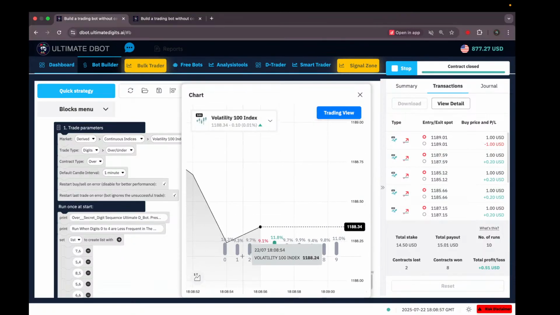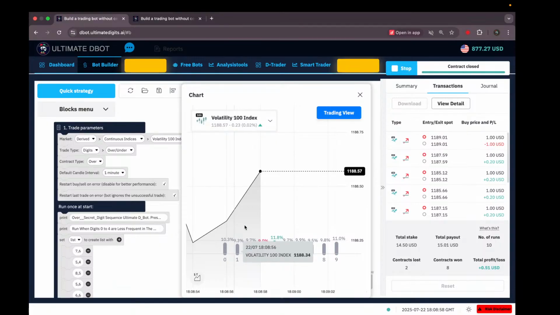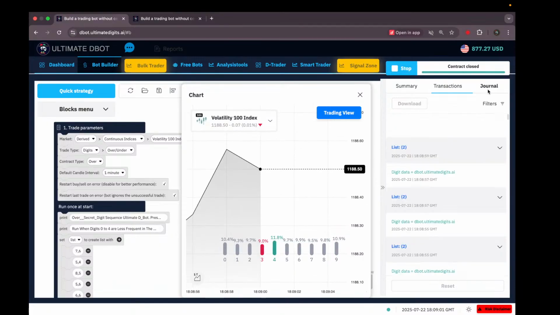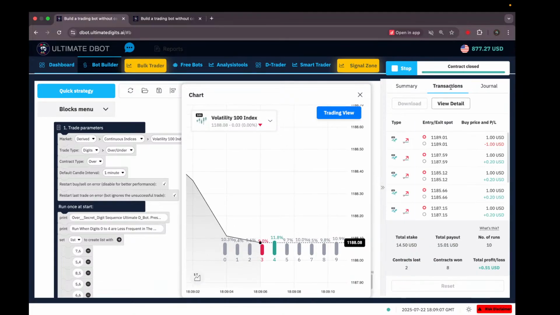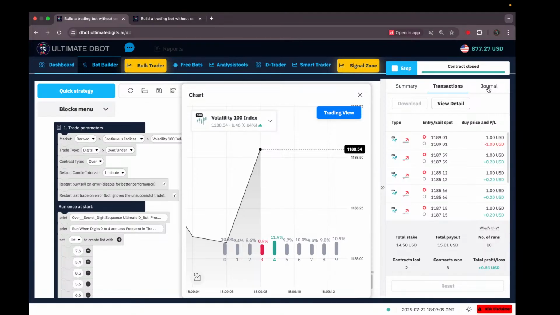Digit 1 has changed as the most appearing digit. So let's see if we can take one last trade, a recovery trade.